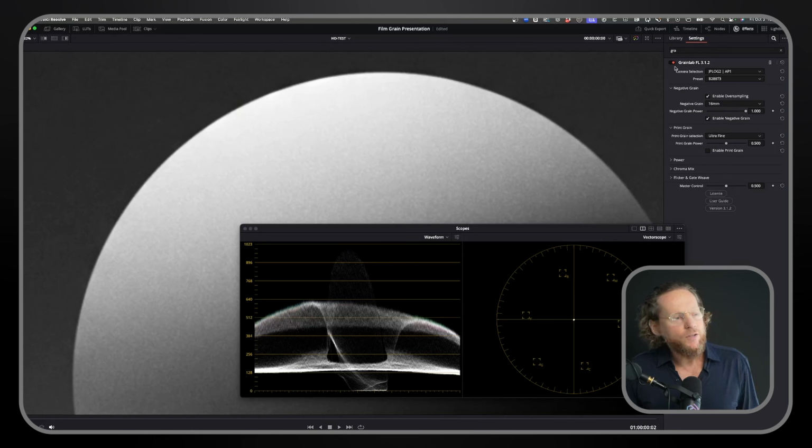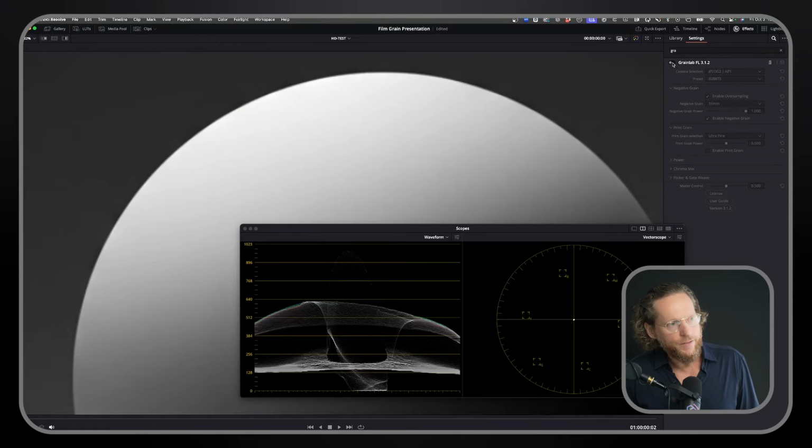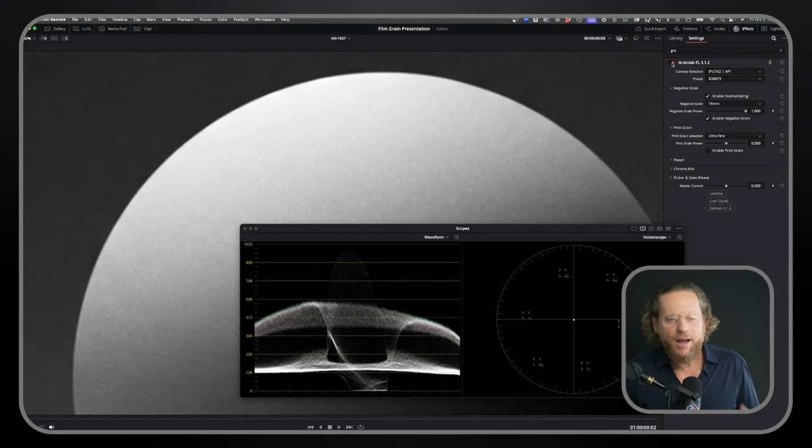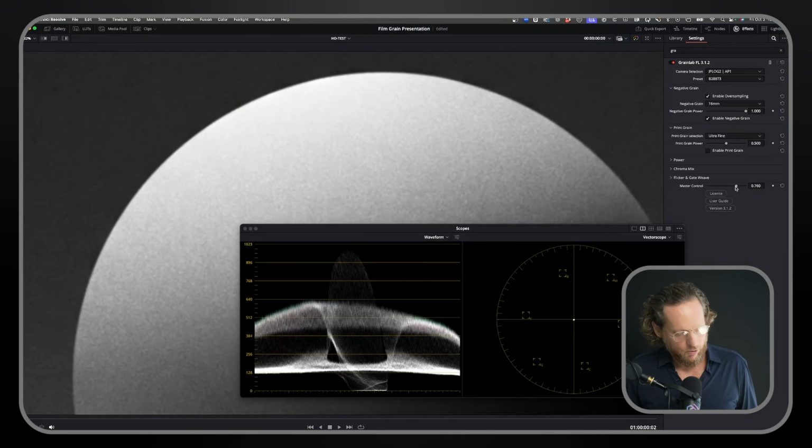So look at this now. If I completely remove the grain and move it on, you see how fine the texture is. I'm on 16 millimeter maximum, right? Actually, when you're on oversampling, you can also increase this master control. Master control on 0.5 is what you should always have. Anything higher than 0.5 means you're amplifying results, so it's impossible for you ever to get this in real life.